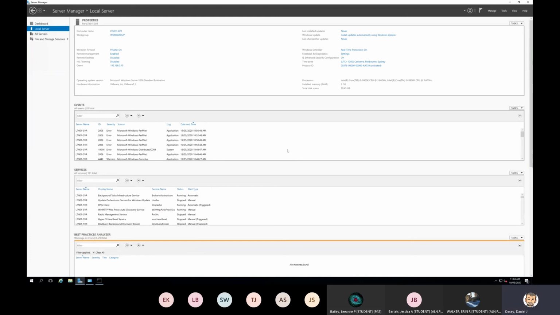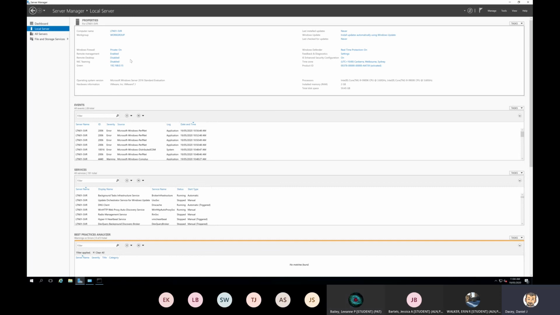All right, so we've now set up our server. It's got its own name, which we're happy with, and it's also got its own IP address. And I can see in the properties up here, if I check, that both of those things are there, okay? So that's really important. We can't do anything else with our virtual machines until we've got to this point and we've got those two things configured.